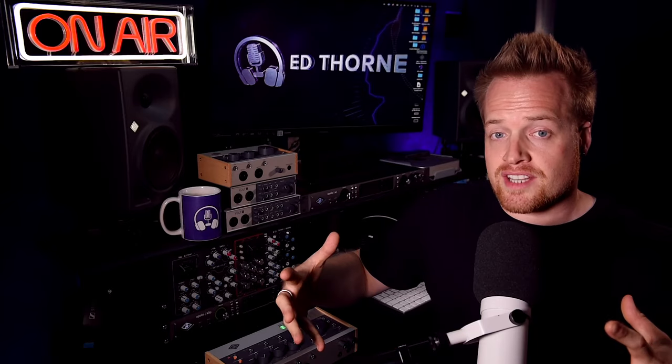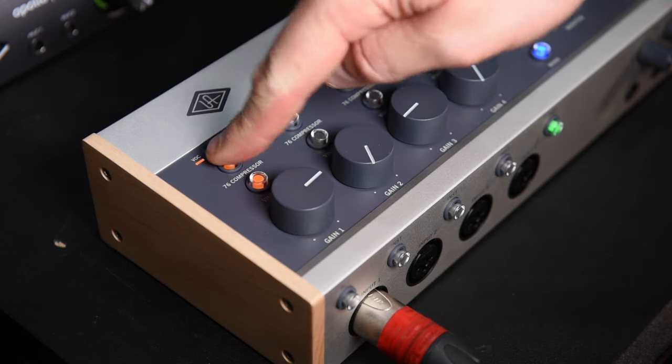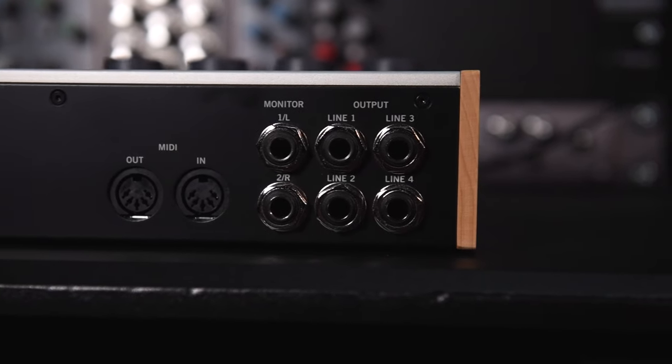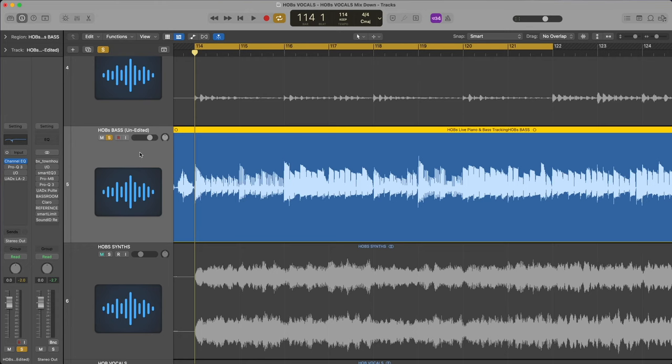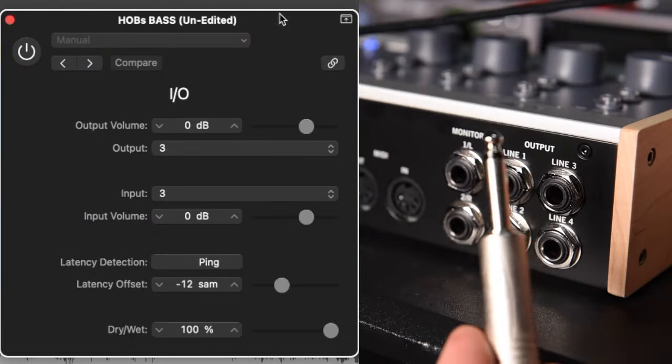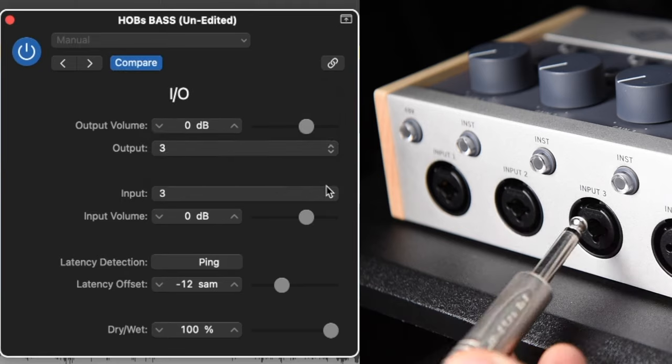As demonstrated, we can record audio through the Vintage Mode and compressor circuits directly from the source. We can also re-amp and mix through these circuits as if we had external analog hardware, by using the additional outputs on the Vault 4, 476, and 476P. Here I have a bass track that I'm routing out of Logic using the IO plugin, sending the audio to output three, and I've routed this directly back into line input three of the Vault 476P.